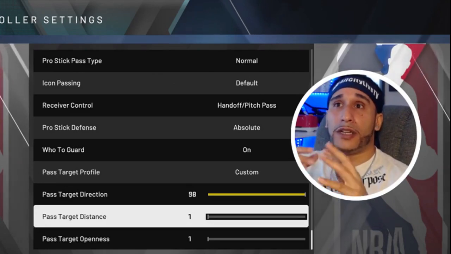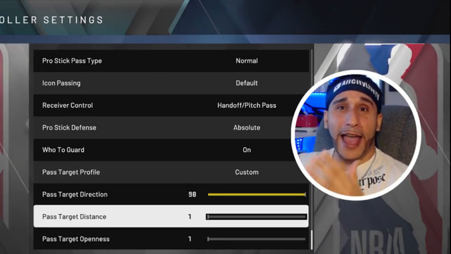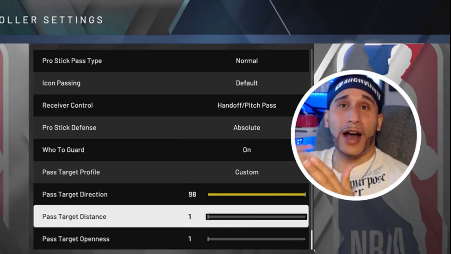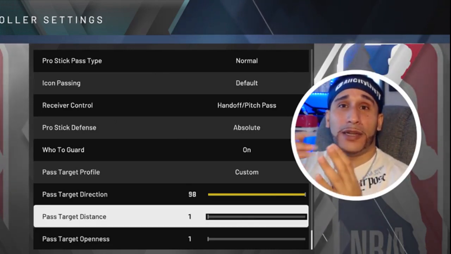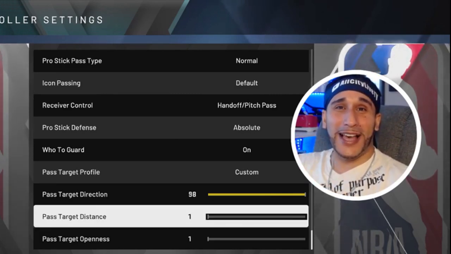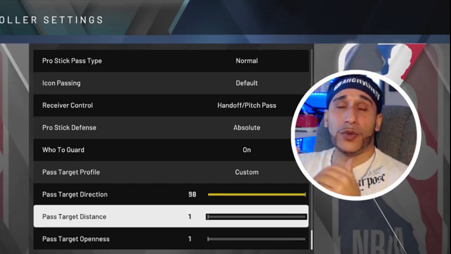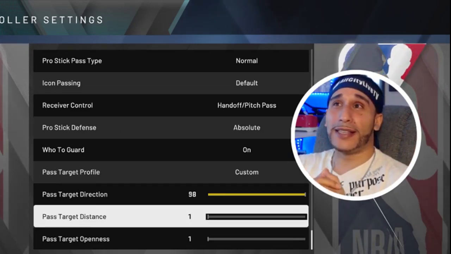So I'm gonna try my best in the next few streams to kind of get out of the habit of icon passing, because it's so deeply instilled in me. So I'm gonna try to just limit pulling up those icons, and if I can do that, maybe I can create some sort of balance between the different types of passes.